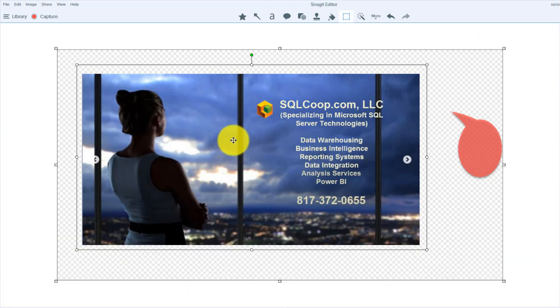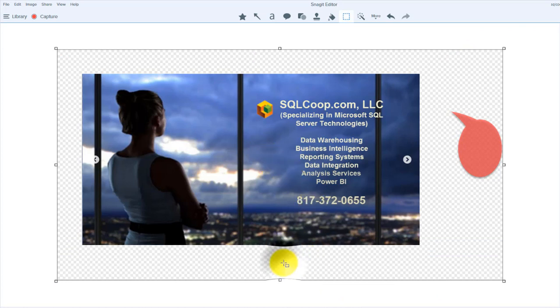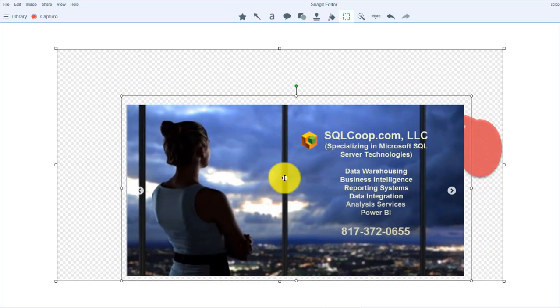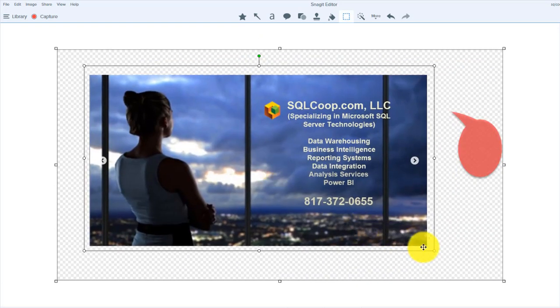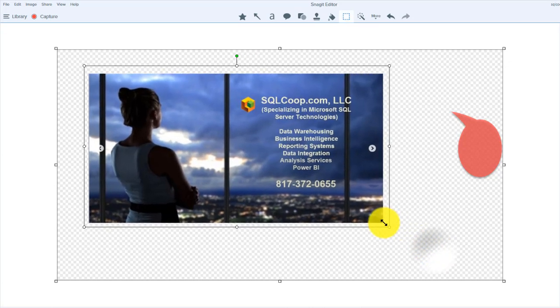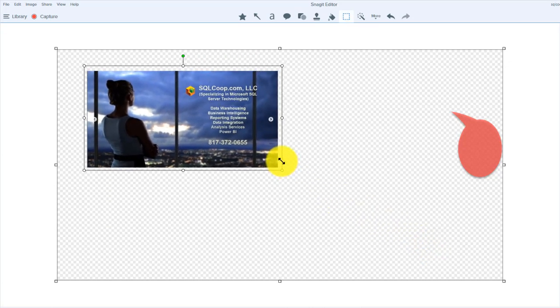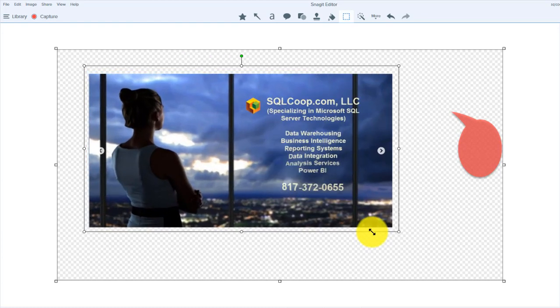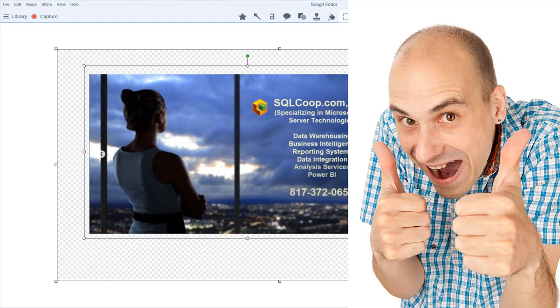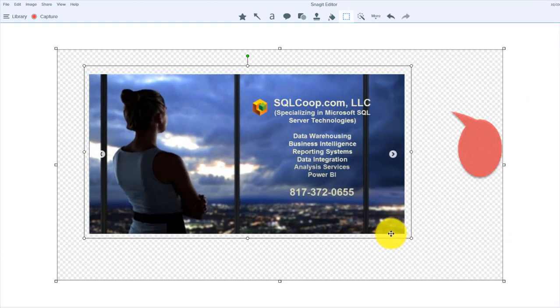If I don't do the left click right after the selection, it won't work. So as soon as I do that, all of a sudden I can click anywhere I want, come back to that object, and move that object around. I can even go into it and size it like I do in Microsoft Word. Beautiful. I love it. Makes life a lot easier.